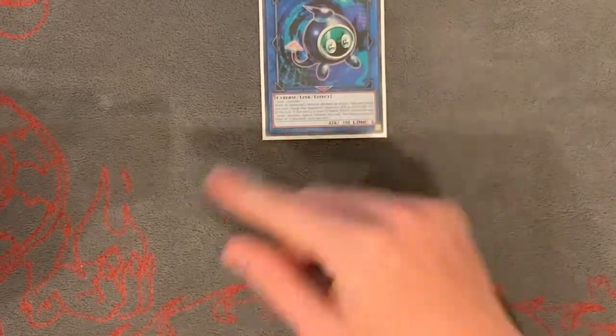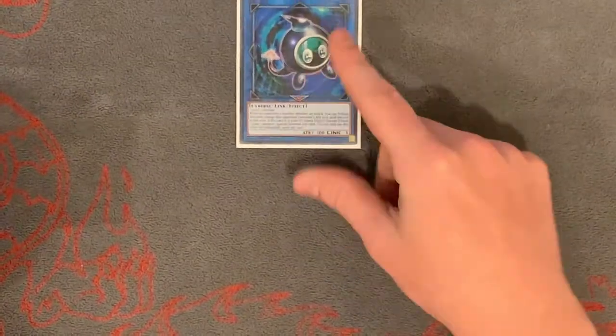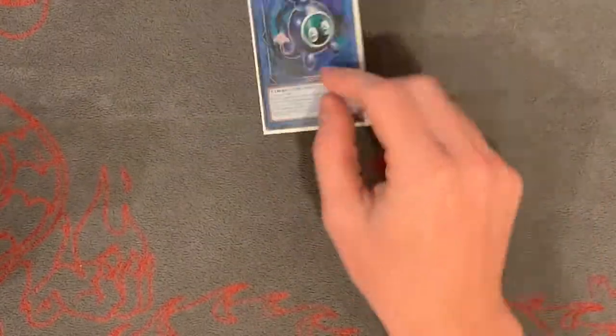Gives you an effect monster to link off into Galatea. It lets you tribute like your Brass Bomber. Gets rid of the dinosaur tokens. This card's just very nice.